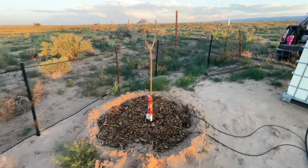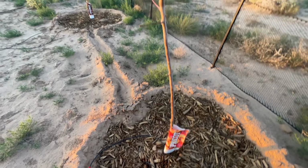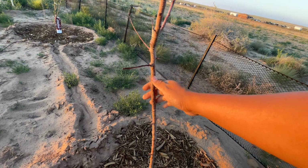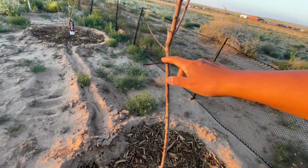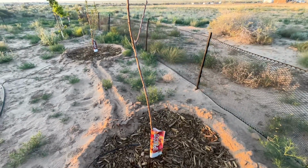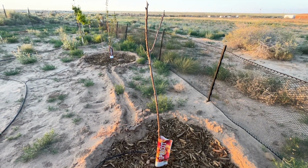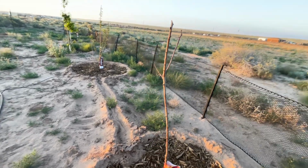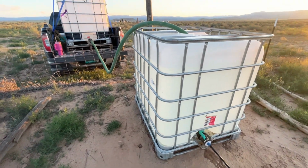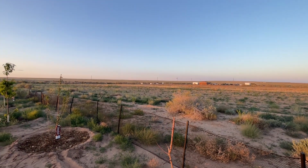And then I don't know about this apricot tree. It's going, but I'm just gonna let it do its thing. It's still flimsy, and when I bend it so I can break it, it doesn't want to break. So it's not dried out, it's just kind of there. I don't know if I should just cut it and see if it grows. But let me know in the comments what you guys think. And then, yeah, the water's watering, just trying to let it drip through. Try to get it all. And then we'll head over to the other side to see what I'm cooking up on that side.